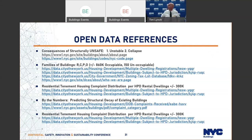Are there code changes in the works for abatement permits to be allowed if demo is not going to happen immediately after? Good question. We have to watch demolition projects where the roof gets stripped of the membrane, because what happens is the structural stability of the building gets impaired. What we're doing is we've actually phoned the large demolition filers. There's three or four of them. We've actually outreached to them and told them to give us a list of buildings that they think the roof membranes have been stripped where the building has not been demolished.